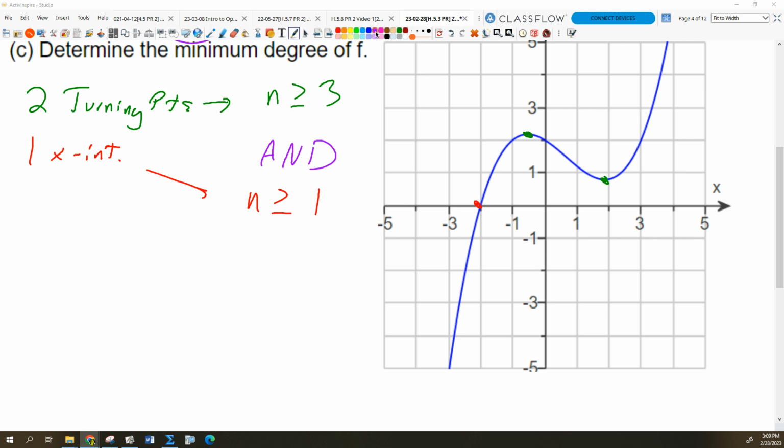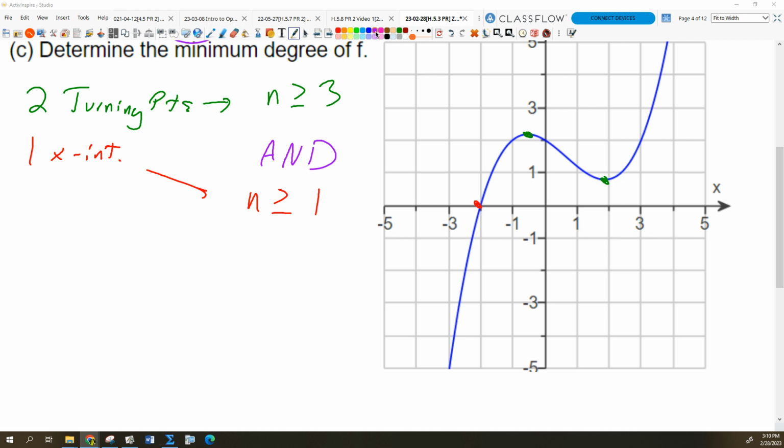So for what values of n is n greater than or equal to 3 and greater than or equal to 1? Well, it will, okay, or equal to 3, right? Anything greater than or equal to 3. Does everybody get that? Right? Because wouldn't you agree, if n is greater than or equal to 3, then n is greater than or equal to 1. True? Okay, is true or false? Thumbs up or thumbs down. If n is greater than or equal to 1, is n necessarily greater than or equal to 3?